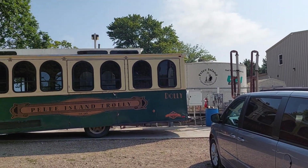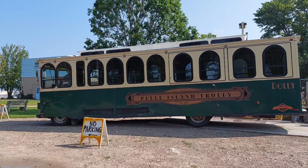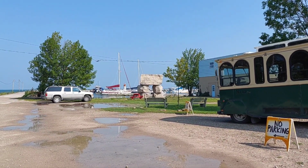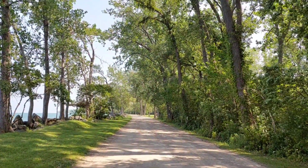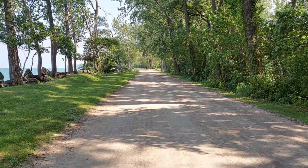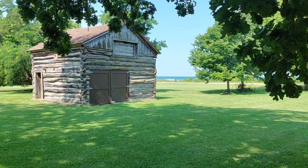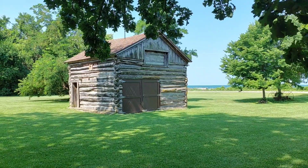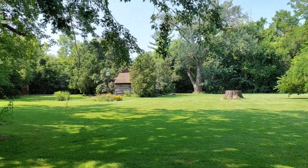While I'm at the North Dock, up pulls this trolley car on wheels to get gas at the gas pumps at Scudder Marina. Give you a little idea of the ambiance on Pelee Island. We're on the North Bay on the road. As you can see, it's busy. I'm standing in the middle of it. Along the North Shore Road, you see some architecture that has been here for quite some time.